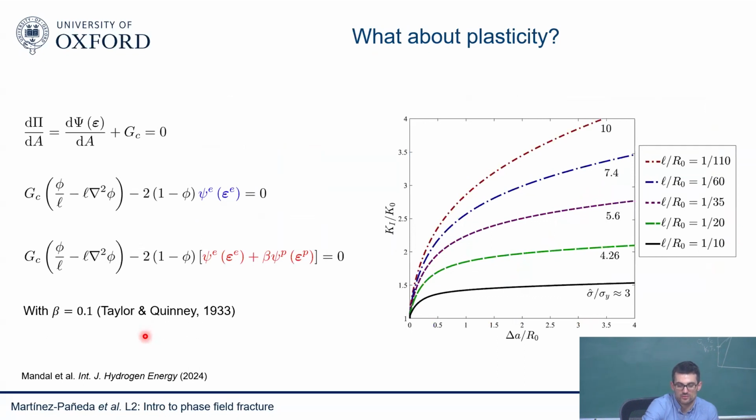It is true that most of the problems we deal with are isothermal. In those isothermal cases, we use this beta. Taylor and Quinney did experiments over a wide range of dynamic loads and temperatures. But if you take isothermal conditions and quasi-static loading, we know that only 10% of the plastic work will remain in the material. The rest will be dissipated. If you vary the conditions, either by changing the strain rate or the load, you may have to think of other parameters to put in there. It might be that whether you put here 10% or 50%, it doesn't matter for your problem. But if you're interested, for example, in this kind of behavior, subcritical crack growth, where you get different R-curves, it can play a role.